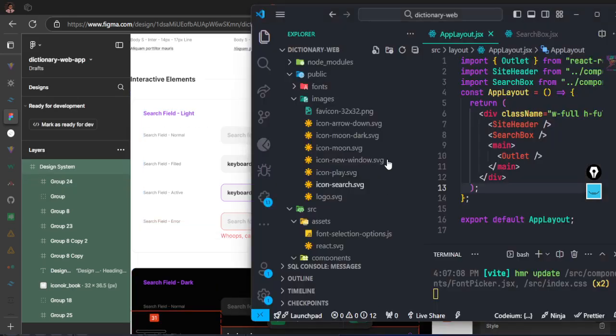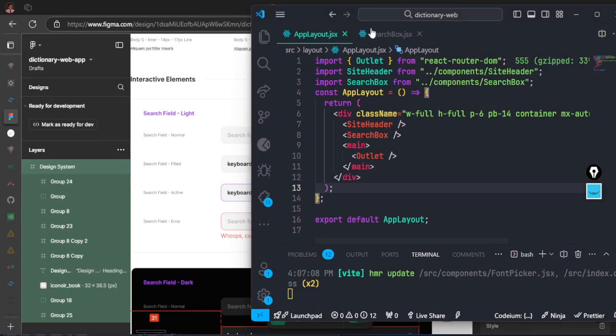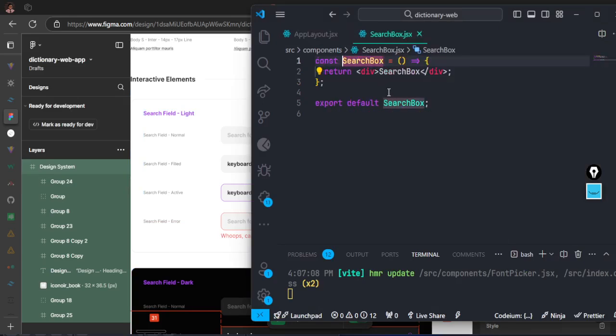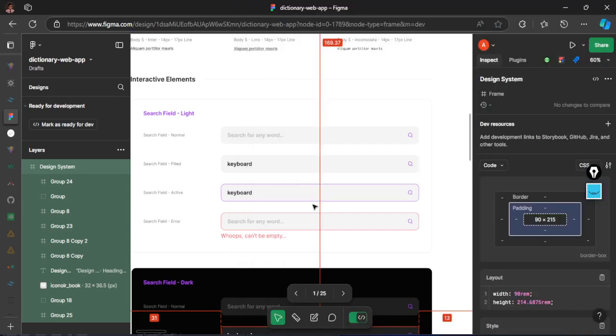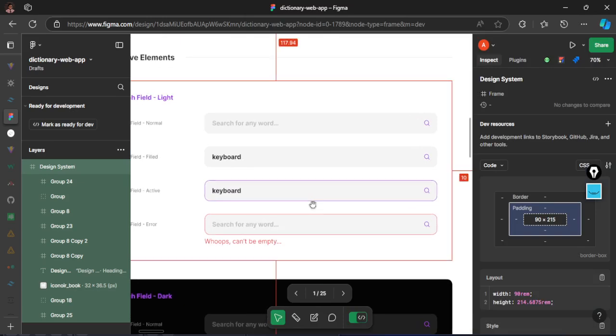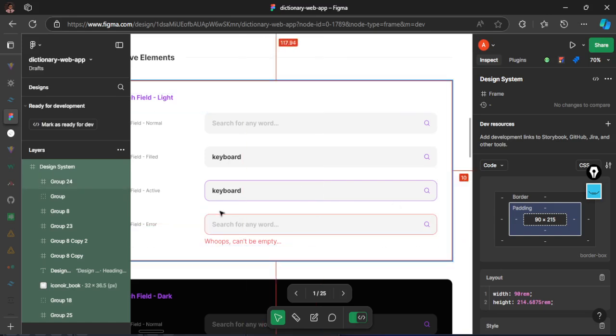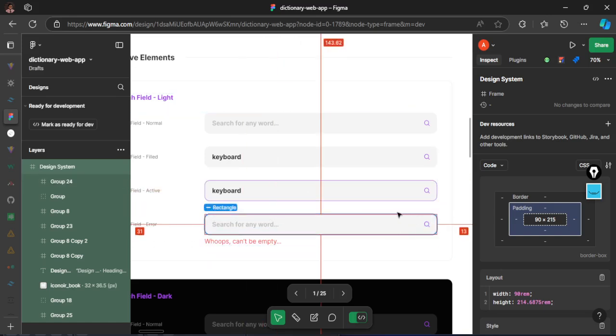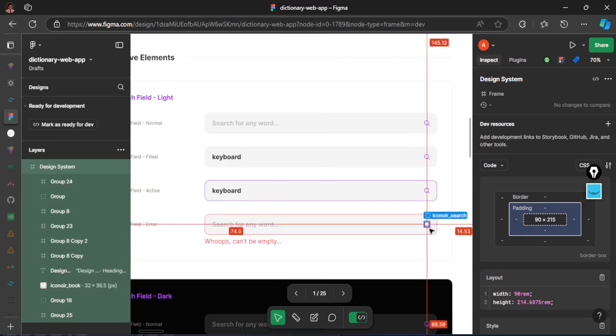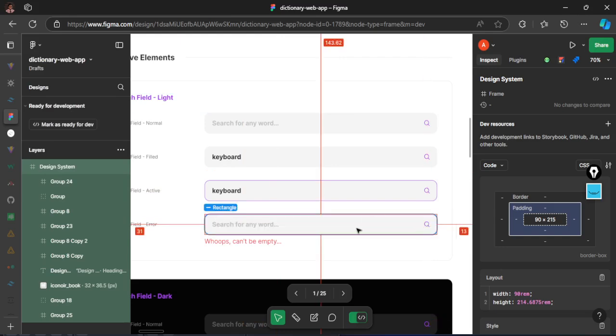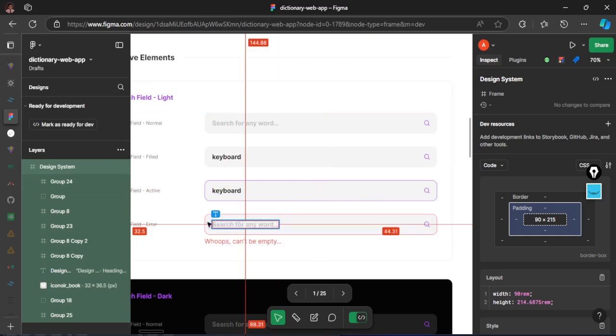We already have the component. The only thing we need to do is start implementing the stuff. If you look at the design here, compared to the last one, you see that there's an extra message apart from the box. And inside the input, you see that we have this icon there. So how do you do something like this? You know that you cannot put anything inside an input.